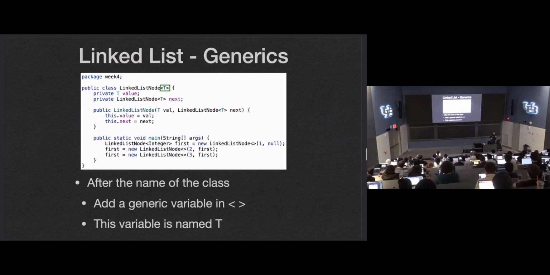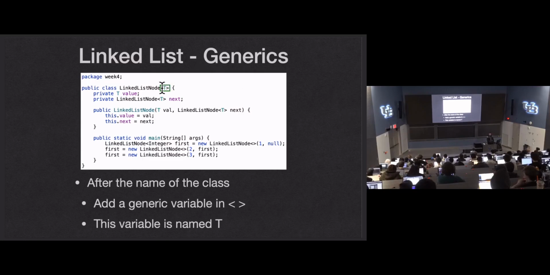So we're setting up this class to be able to take in a type as a generic and store it in this variable T. To specify that, to say this class takes a generic, we're going to specify that with angle brackets right after the name of the class. So the name of this class, LinkedListNode, and then in angle brackets, we're going to specify the variable for the generic that's going to store that type when we actually start creating objects of type LinkedListNode. When we create an object of the class, that variable is going to be a specific type. That's going to be the type of that specific linked list node.